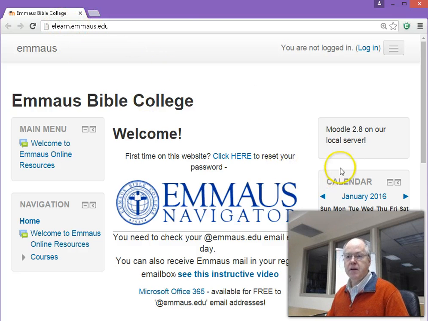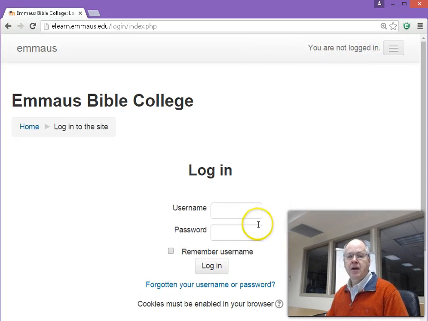So you'll get here. Oh, this is incorrect. We moved on to 3.0 Moodle. Ooh, cool stuff. So if you're not logged in, you can click on the login. And if you want to try this, if you have an email address and you don't know your username or password, your username should always be your first initial last name. Mine is slightly different because I use my middle initial. Most of you should have first initial last name.